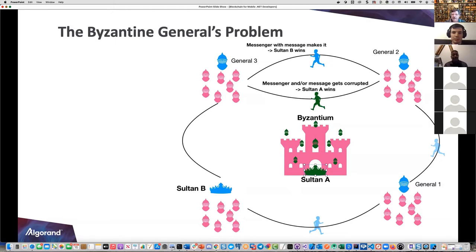Now, there are some problems here. Number one, the messengers may break a leg. The messengers may get corrupted. The messengers may encounter bad weather. So you won't necessarily have all of the players on board. That's one problem. The second problem is scalability. Say you're at 10 generals, the costs get exponential in trying to accomplish that task. It could be 10 squared. But if you get to like a million people, now you're at a million squared in terms of the cost, which just doesn't scale no matter what planet you're on.